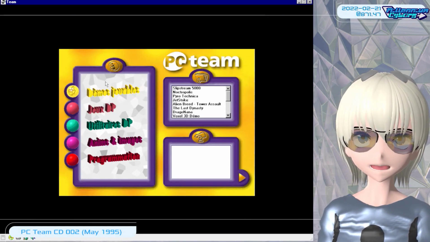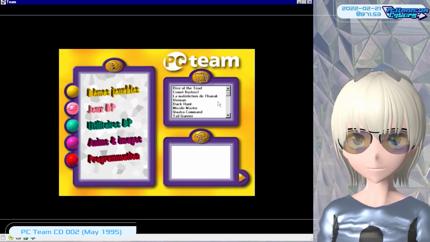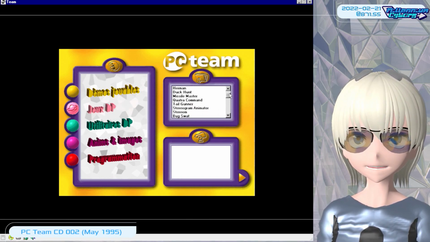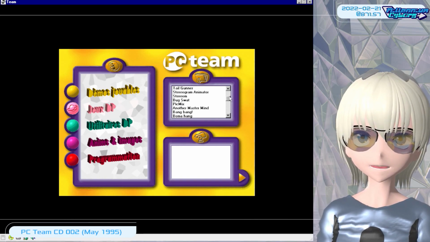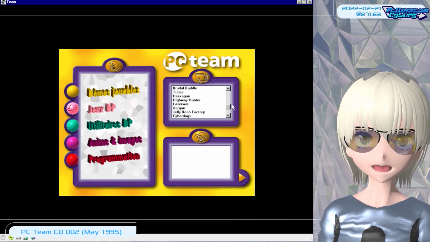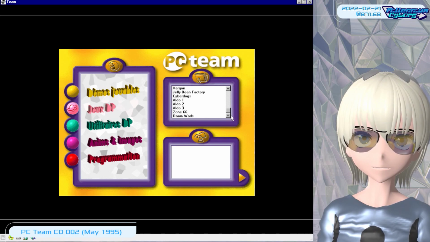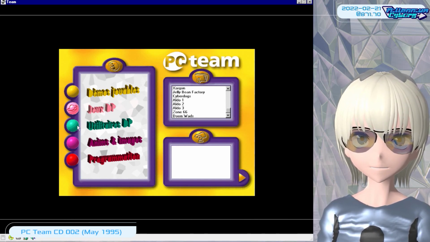So I'm gonna have a look at the user submitted. What are these? These are a bit of a mix. It says games, but some of it is Doom mods.